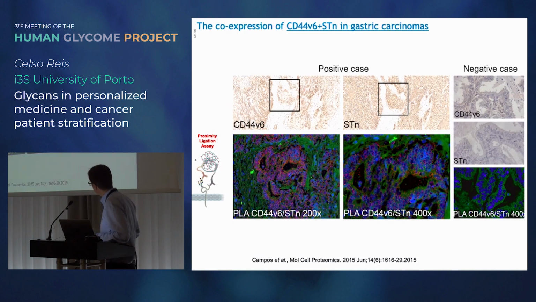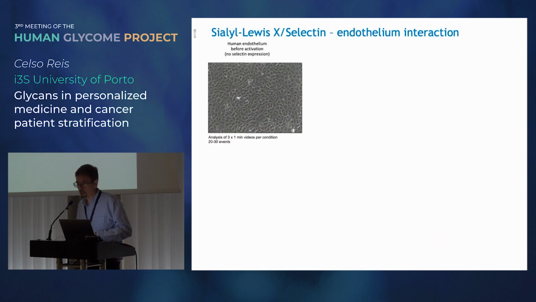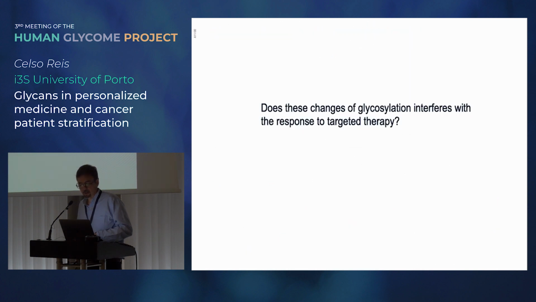And in the tumor tissue, we could also apply this. I hope you can see the signal there in the back. We can see the signal of the detection of the CD44V6 and the shorter O-glycan. We also detect this co-localization with increased activation of the receptor tyrosine kinase. I don't know how I am on time, but I will jump to the last part, maybe, because I don't think I have time.